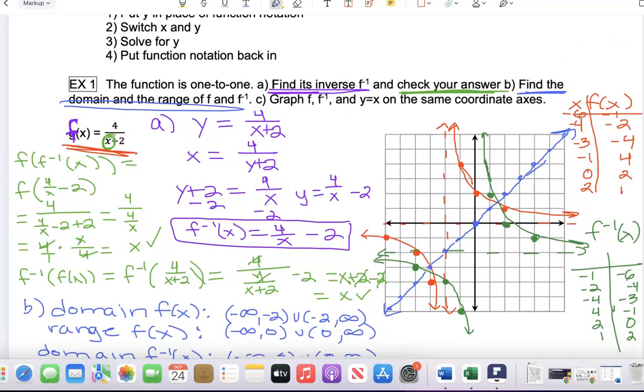Okay. Like I said, there'll be some things in your homework where all it's asking you is, is this a one-to-one function? So you look at the horizontal line test and you say yes or no. Some of them might just say find the inverse. Some of them might just say graph the inverse. But here we've done an example where we did all of it. So hopefully that should make you feel confident to know what you're doing for the practice.